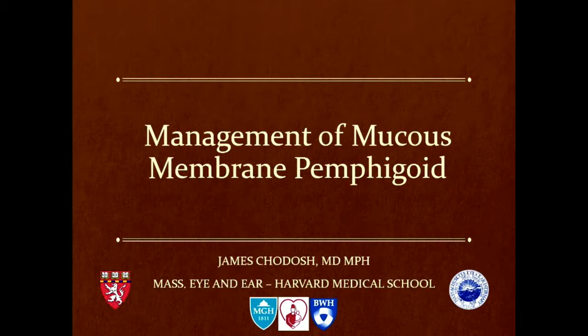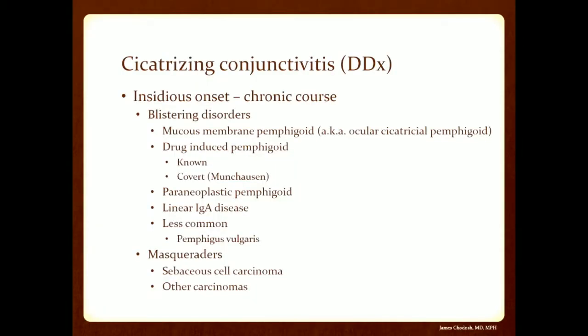So I'm going to briefly talk about management, but mostly I'm going to talk about diagnosis, because unless you think about diagnosis, the management is not really a relevant topic. I talked about this yesterday. I'm not going to go over it again, but in any patient in whom you're suspecting pemphigoid, you should always remember drug-induced pemphigoid. It's very important because it may be a very different management. I don't think you need immunosuppressive medicines. Virender, you agree, for drug-induced pemphigoid?